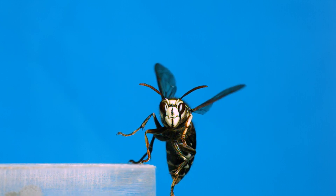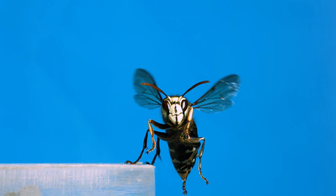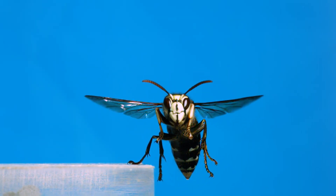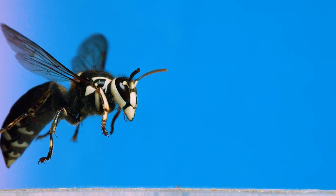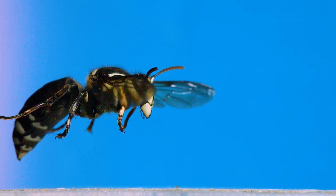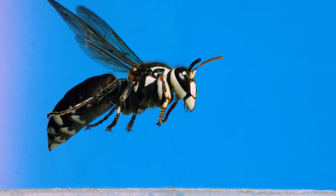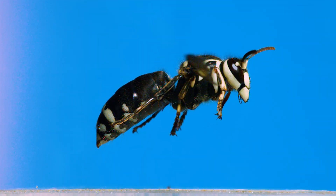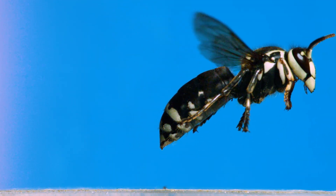When I picture a wasp, I think of something like this. This is the intimidating stare of a bald-faced hornet. I'd be lying if I said I wasn't a little nervous filming this one up close and in flight. This wasp lives in a colony and defends its nest with a venom-injecting stinger. But social wasps like this represent less than 1% of all wasp species. As I found out filming the rest of the insects in this video, most of them are creatures that live vastly different lives.